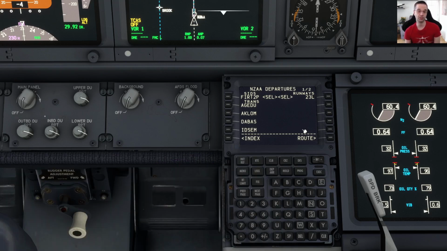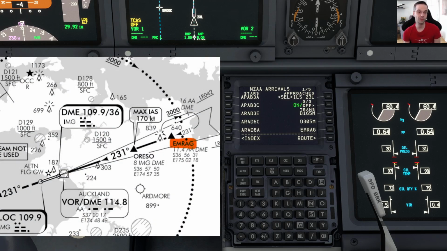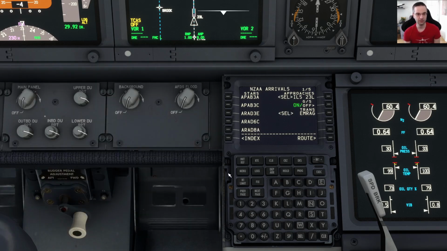I'll go back to the departure arrival page again, and this time I'm going to click on the arrival option. And from the list here, again, I'm just going to scroll through it until I get to the ILS to 23 left, which is what we're going to be using for landing. For the transition point of the approach, I use the one that's furthest out, so that means it's the MRAG waypoint, which is all the way at the end of the approach procedure, and that's going to be our initial approach fix. Let's have a look what this looks like now.